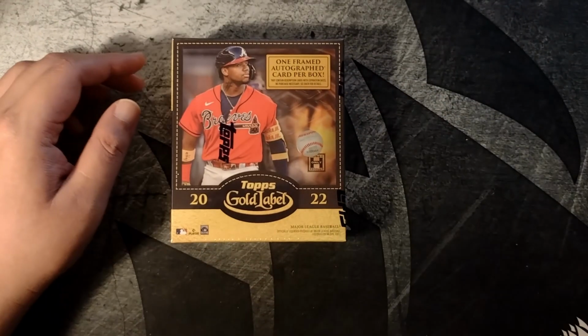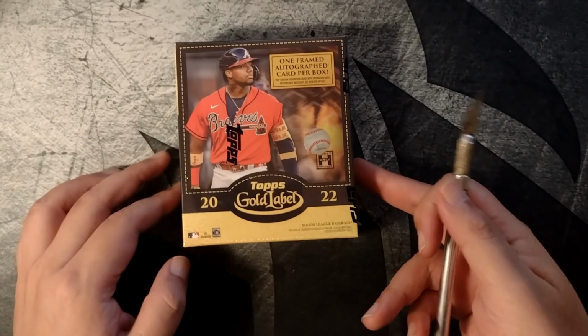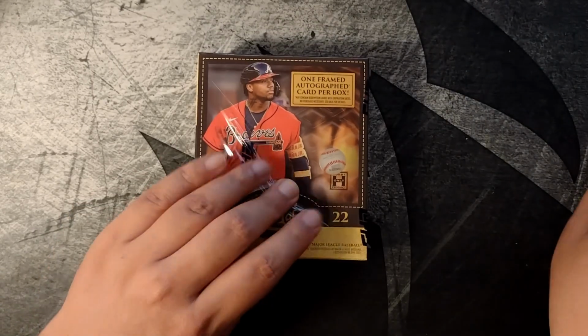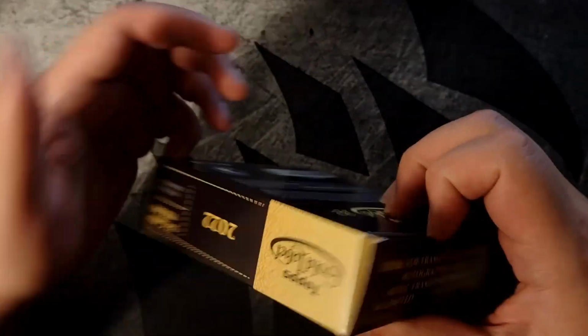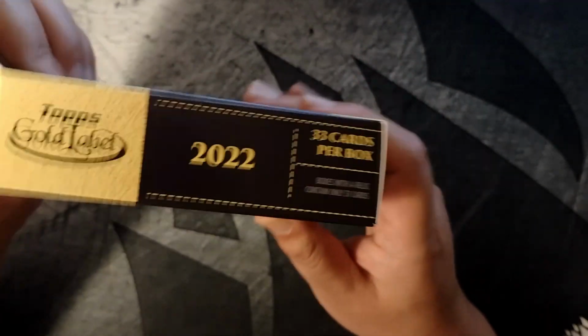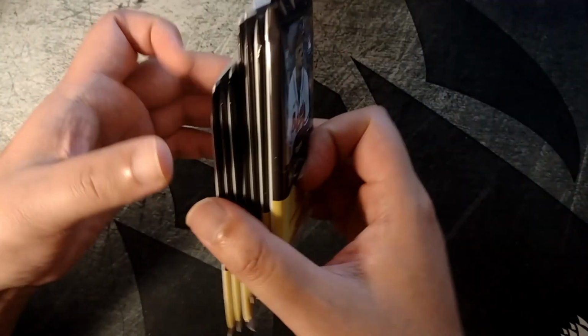One more quick thing I wanted to add is that we are very early in the year 2023, very early in the release schedule. These are the first sets that are coming out. The first sets that come out in the year usually carry a bit of a premium because just everyone's excited. I'm excited. I'm super stoked to be opening up the current rookie class, but it might be something you want to wait and see on. Okay, I think there's two reasons why you want to wait and see.